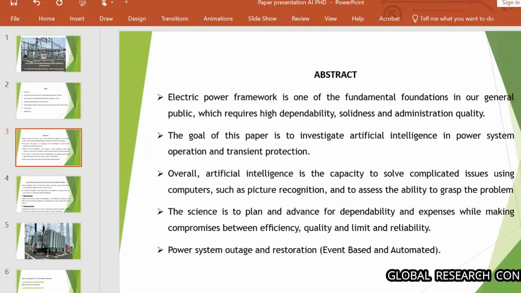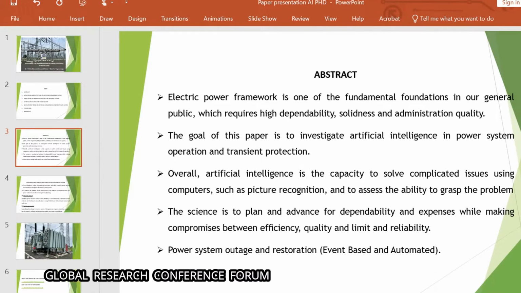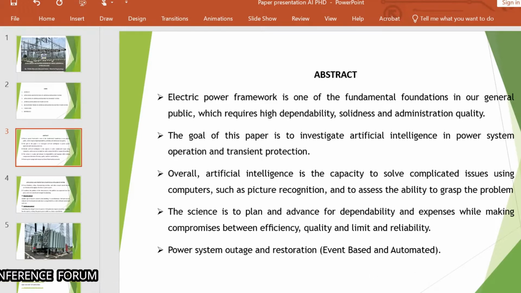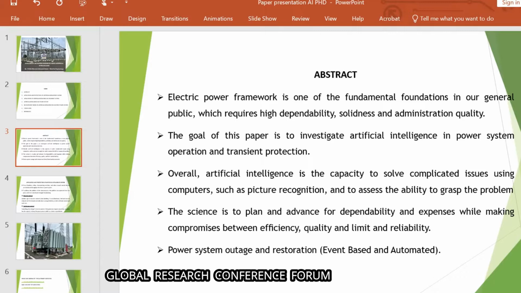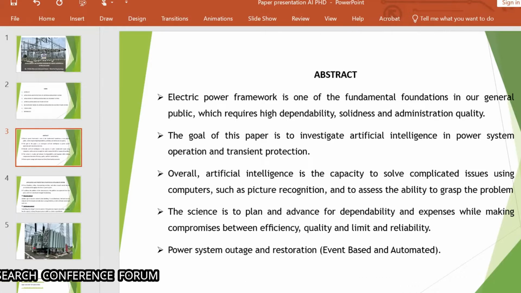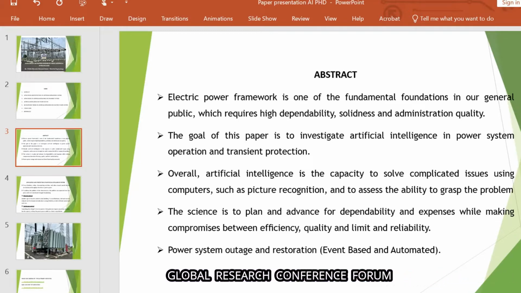Now you must have heard that whenever there is an outage nowadays, especially in the rural areas, they will declare that, okay, from so and so day, from 4 o'clock to 6 o'clock, electricity will not be there, or from this time to this time, there will be a less power demand. Some advanced notifications are coming. So this type of outages, especially in the rural areas, we need to avoid.